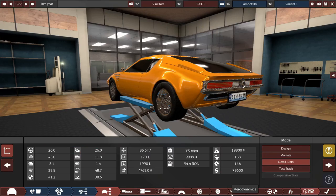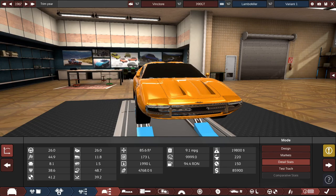And so it is finally complete in front of us: the Veneto Verona Vincitore. I can't pronounce Italian, guys. I'm not Italian. Don't judge me. Vincitore means victory, or at least that's what I got trying to translate victory into Italian with Google Translate. It sounds pretty cool, so that's all that matters.